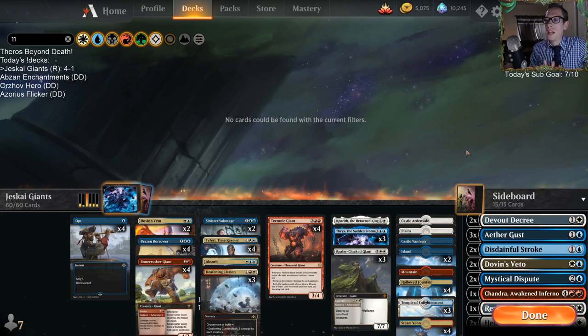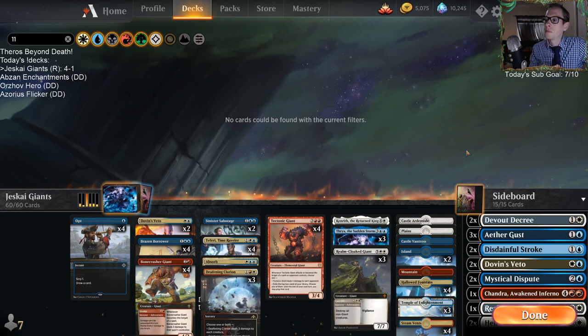But Tectonic Giant and Thrix were both awesome. Especially, man, Thrix was incredible. Yeah, deck was good.